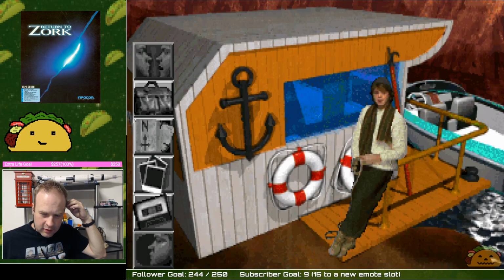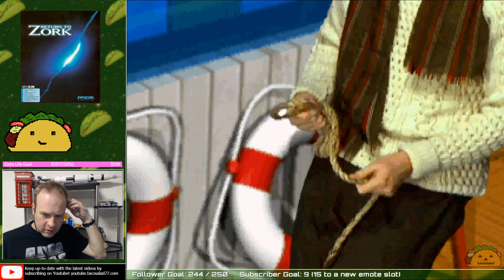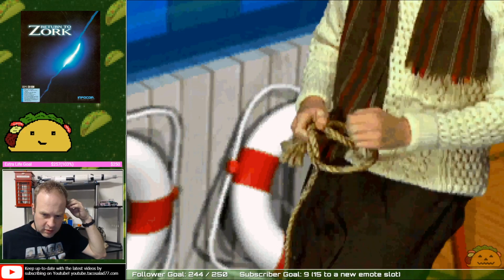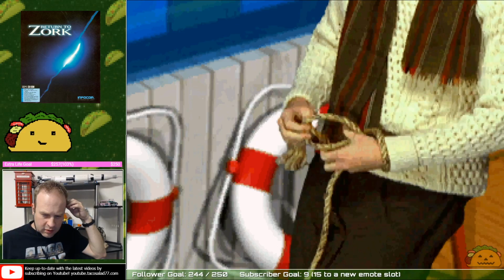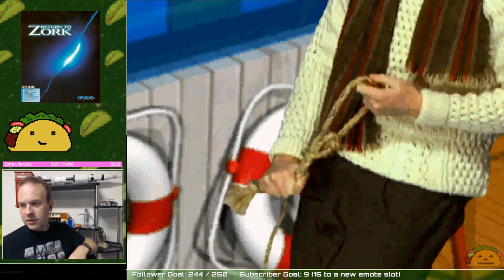Hey, you know, that reminds me of this knot called the cow hitch. Okay, it's left over right. Under, through, around. Okay, back, I think. Yeah, that's it. Good and strong.